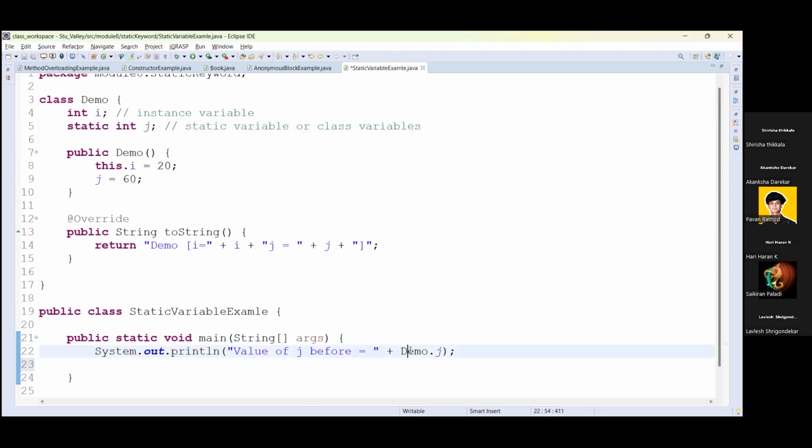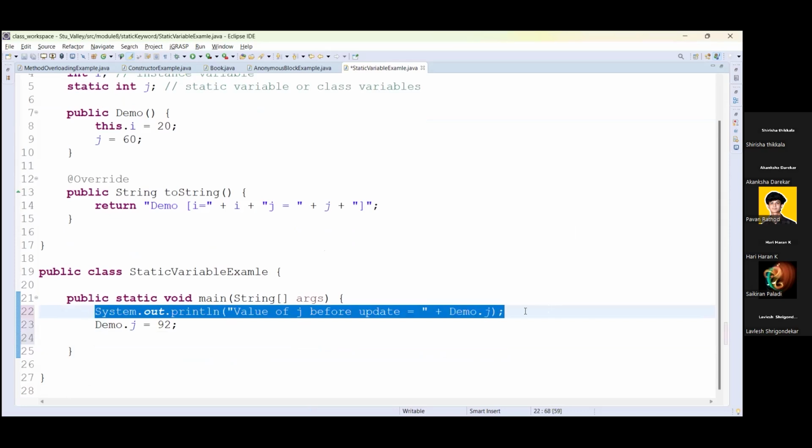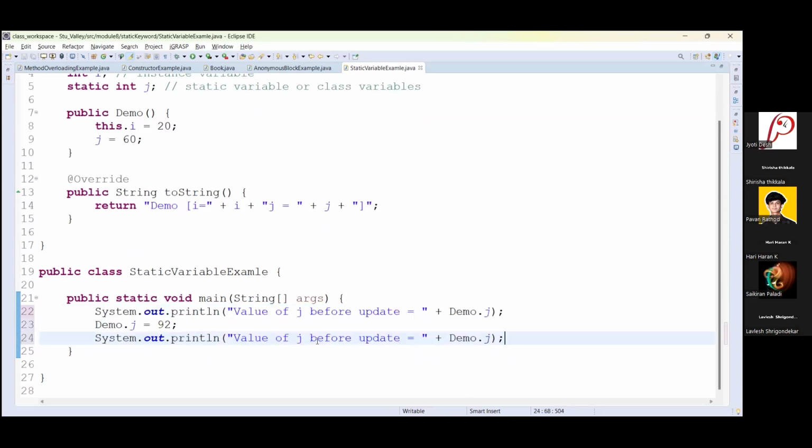So we are using the class name dot operator and then the name of the static variable. All the static members you can access in this way. Okay, now before update, I will change the value of this Demo.j to 92, and we will display this again. Okay, j after update. So it will get updated.